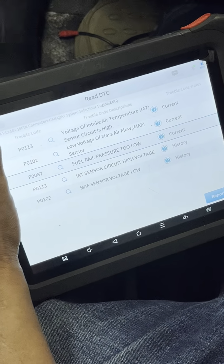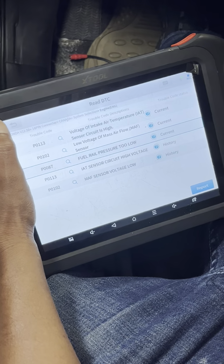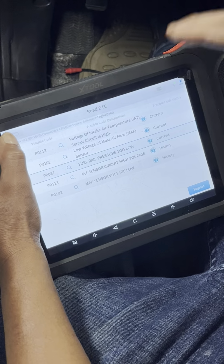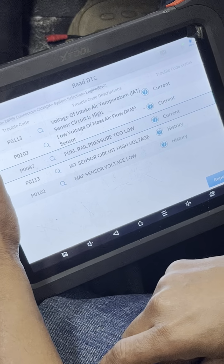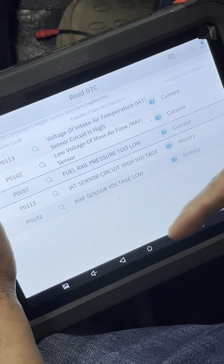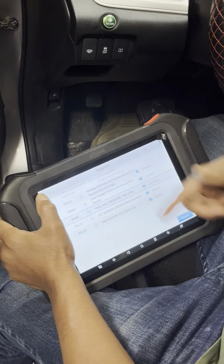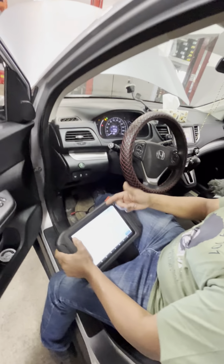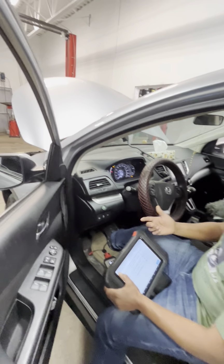When you're tackling that, the reason we have all this mass airflow sensor and all these codes is because I have the filter off and everything is disconnected. But the main code that the car has was this. The symptoms that you get with this is a long crank, like the car will be cranking for a long time, as if you have a problem with a mass airflow sensor or a vacuum leak.